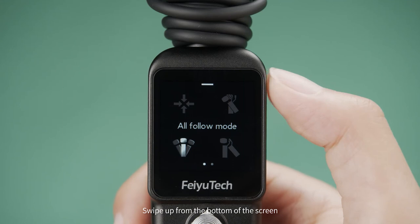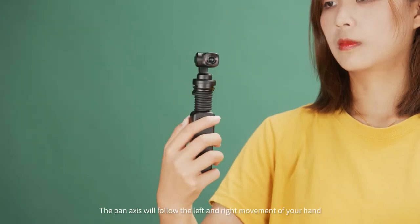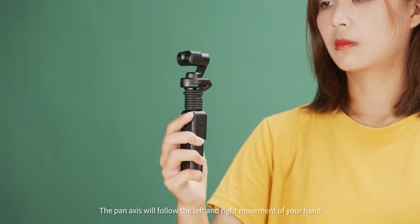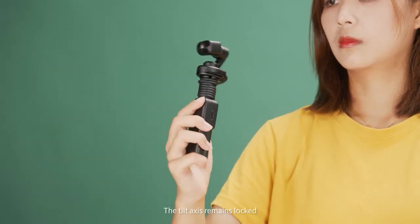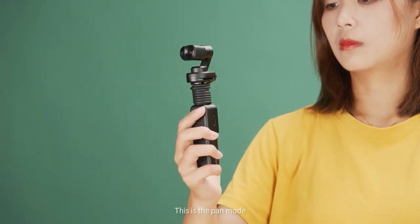Pan mode. Swipe up from the bottom of the screen. Tap the pan mode icon to enter pan mode. The pan axis will follow the left and right movement of your hand. The tilt axis remains locked. The roll axis remains locked. This is the pan mode.